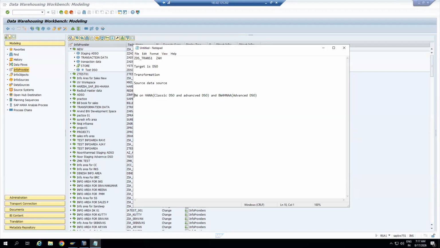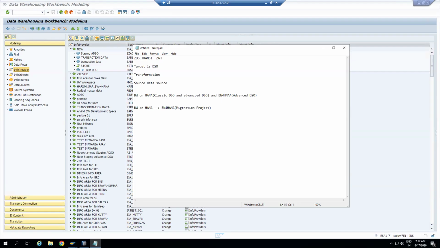Why did they give this option? If you want to move from BW on HANA to BW for HANA, then we have to convert this classic DSO to advanced DSO. Some projects will move from BW on HANA to BW for HANA. This is a migration project. So what is the difference between classic and advanced DSO?